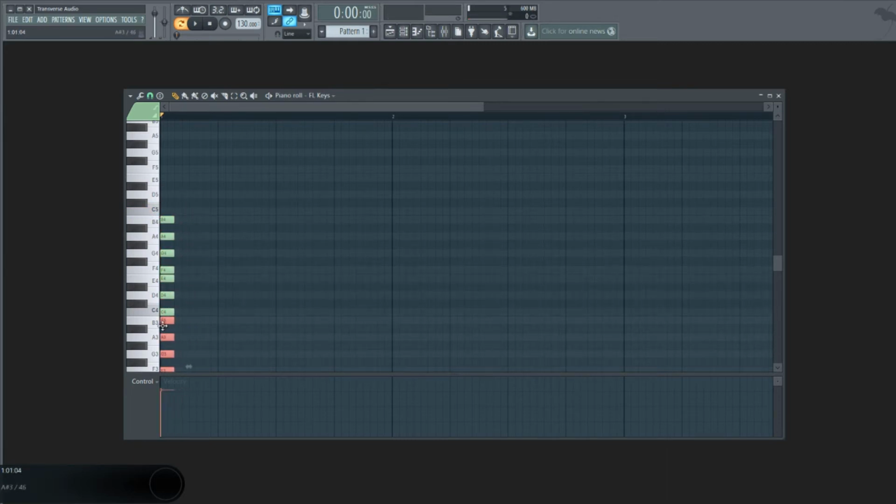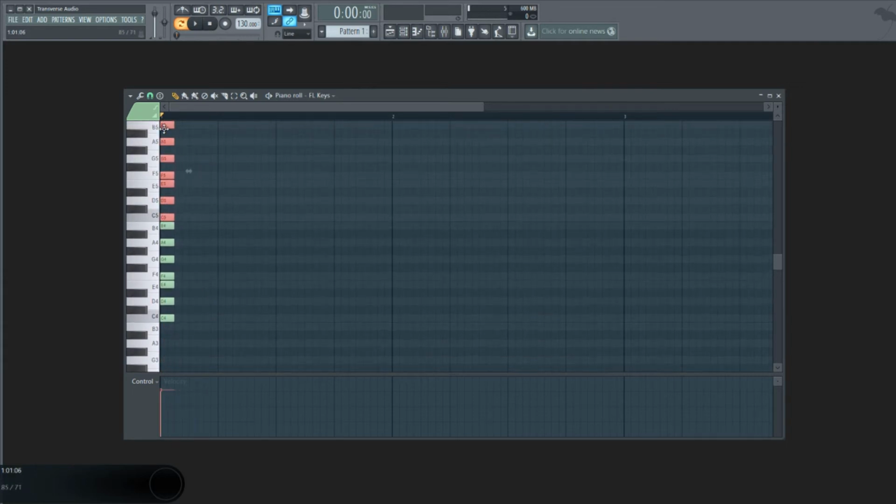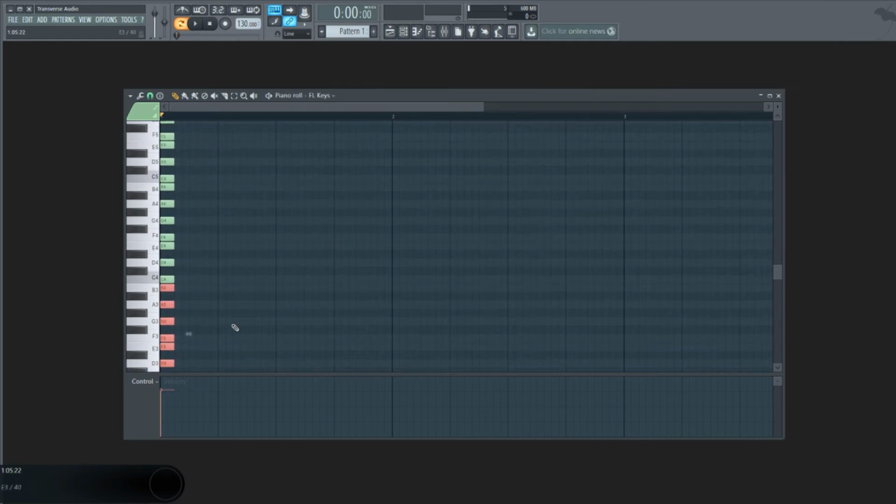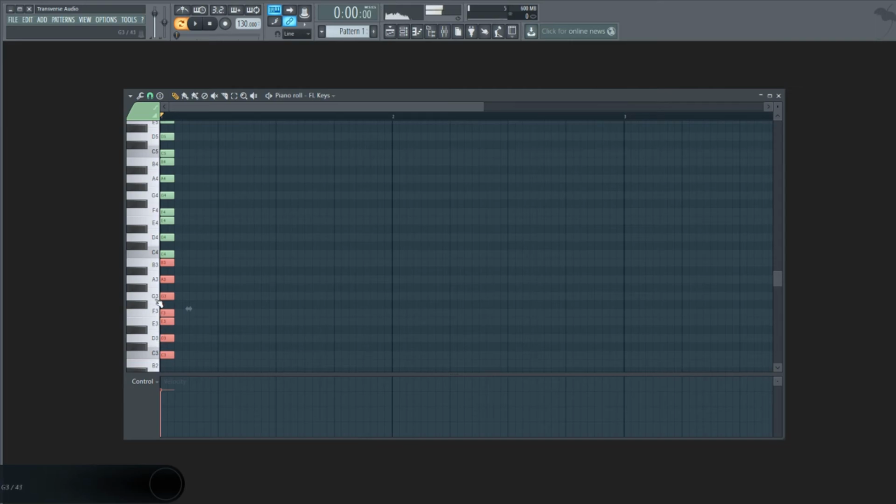These notes are essentially your canvas to paint on. Only sticking to the notes in a scale will give your music more flow and harmony. But if you've got a good idea or want to experiment, don't let the guidelines be a brick wall. Feel free to use other notes outside of the scale too.